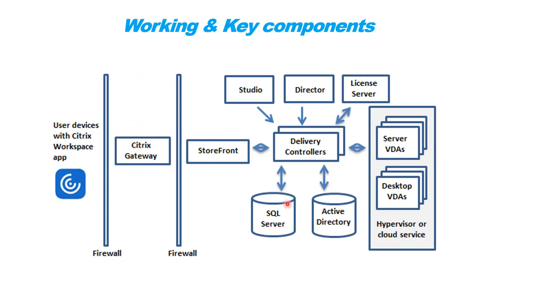This is additional. And the right-hand part is your data center. In your data center, the Citrix delivery controller will be there. These are the core components of Citrix: Citrix Studio, Citrix Director, License Server, and the StoreFront server. Then the Active Directory server is for user authentication, known as the AD DS role on Windows Server. And the SQL server is for the database, where we store the logs of whatever is going on in our data center, when a user logs in, when a user logs off. Those kinds of activities or logs we can store in our database.